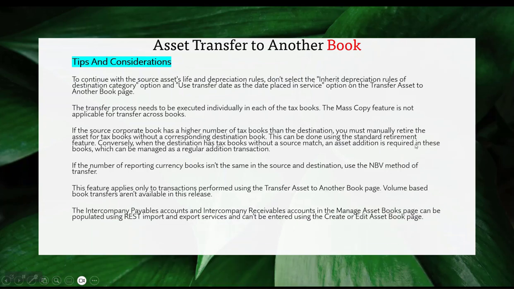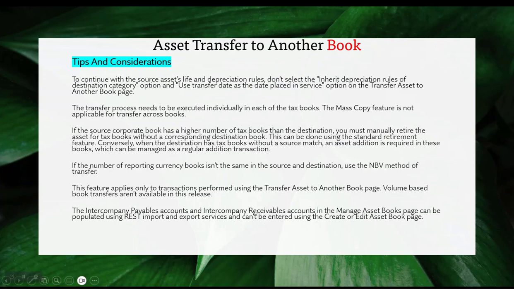These features apply only to transactions performed using the transfer assets to another book page. Volume-based book transfers aren't available in this release. Intercompany payables and intercompany receivable accounts in the managed asset book page can be populated using REST import and export services and cannot be entered using the create or edit asset book page.